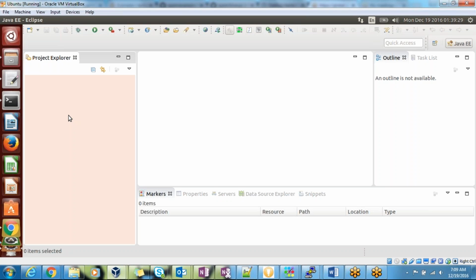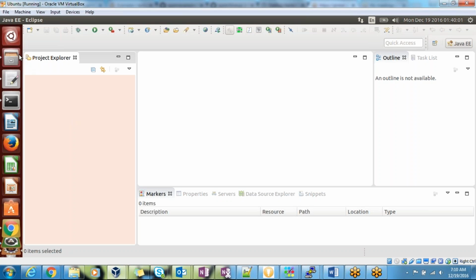When this kind of page comes, we have to create a project now. What is a project? A project is nothing but a folder. In the folder you'll have subfolders, so which file has to go to which directory. Let's say you'll have UI files, Java files, some different kinds of files, test scripts, and resources. We'll keep all together in a single directory, and under the directory subdirectories will be created. That is nothing but a project.